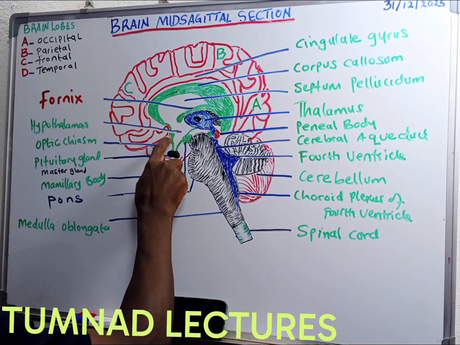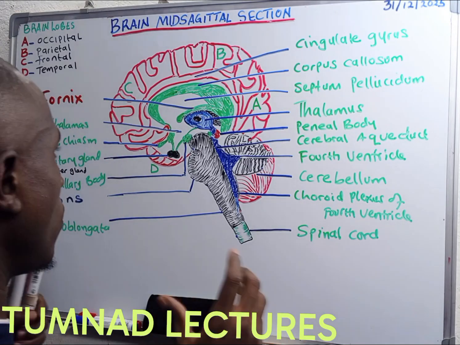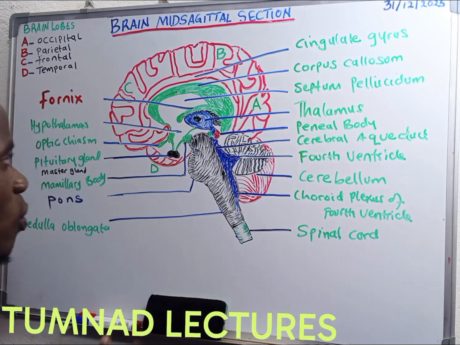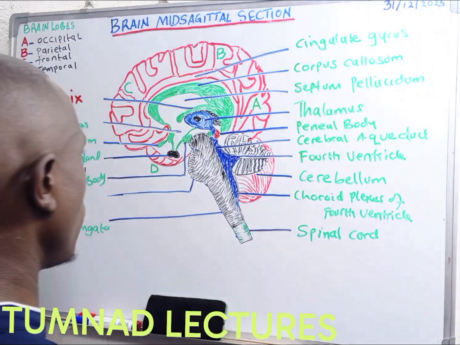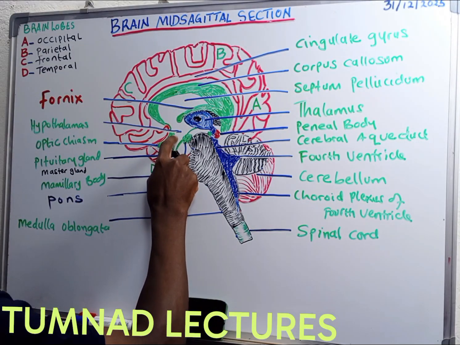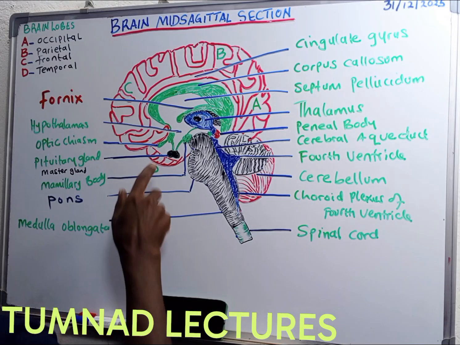And then we move down here, we said that this is going to be the anterior commissure, which is responsible for connecting together the temporal lobes. And then at the back here, we have what we call the posterior commissure, okay? Then we said that this area is what we call the infundibulum, that's going down to these black structures, which we are calling the pituitary gland.